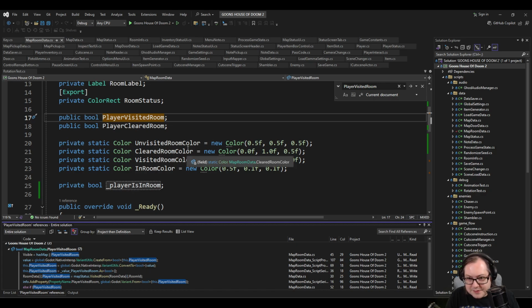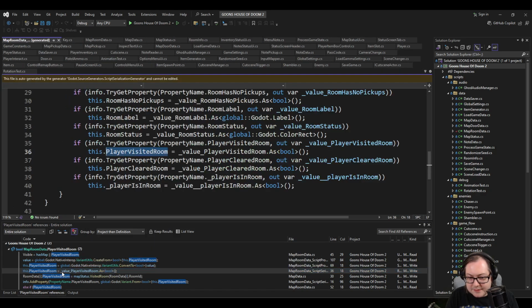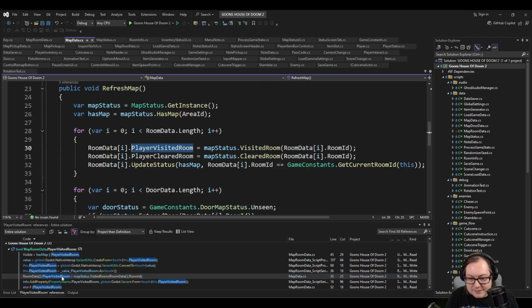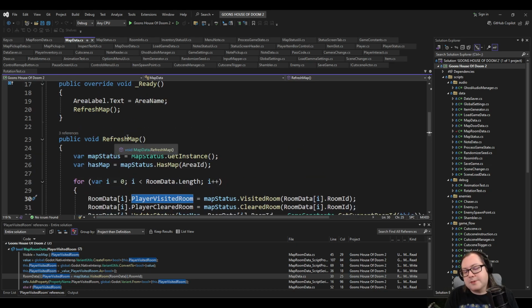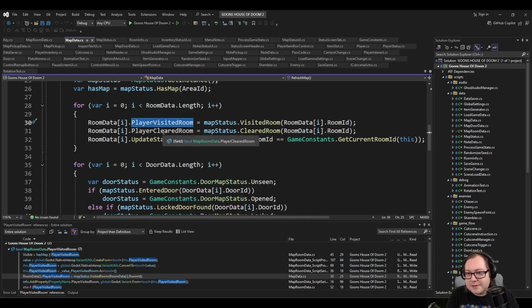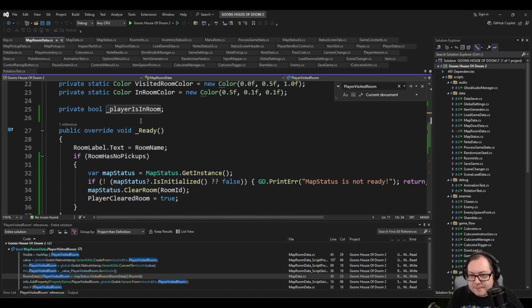Yeah, okay, we pull it from the status, gotcha. And that's when we're loading between scenes, I think. It's not what I meant to click on, thank you. Oh no, it's anytime we call refresh map, nice. Okay, that works for me.